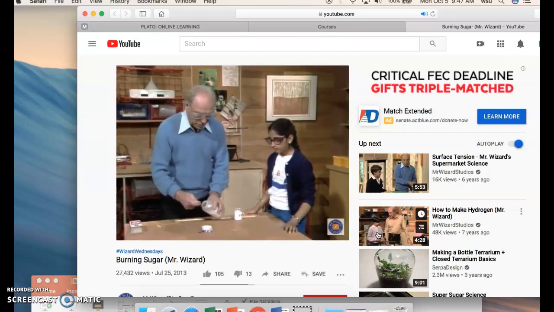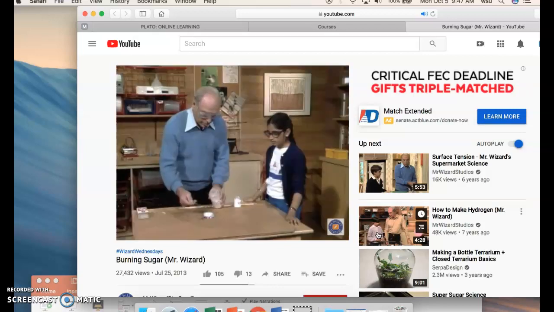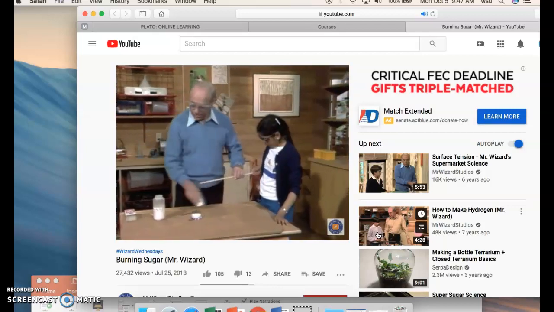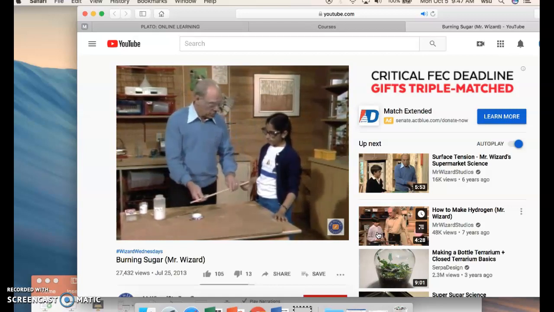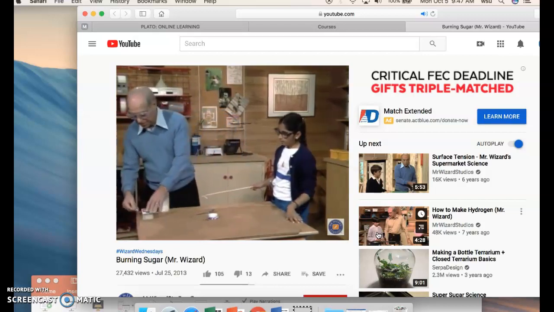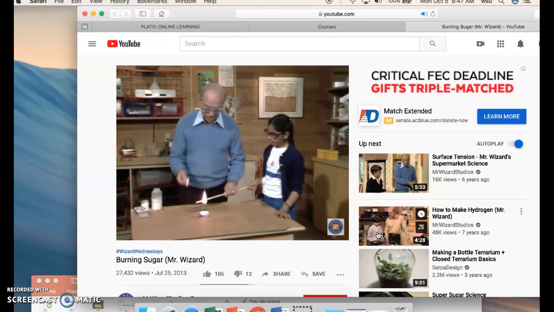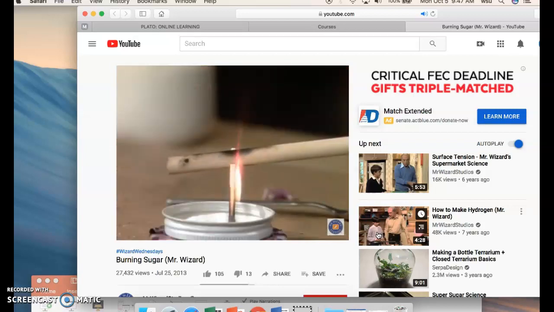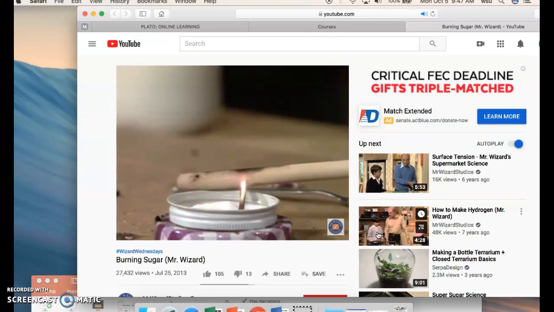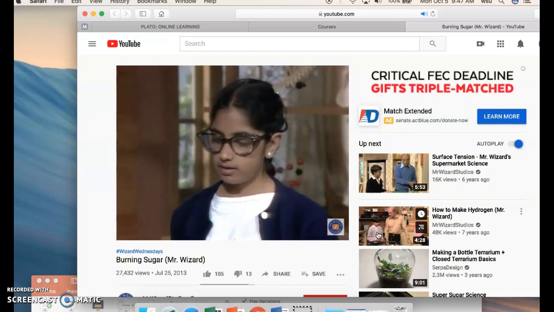I'll put in about a teaspoon or so. Get rid of the lump, okay? Now, here's a nice long stick, and at the end of it is a match. So you take the match, and I'll light the match on the end, and you put it down there in the sugar, okay? Okay, put it down in there. Doesn't catch on fire, does it? No. Why not?